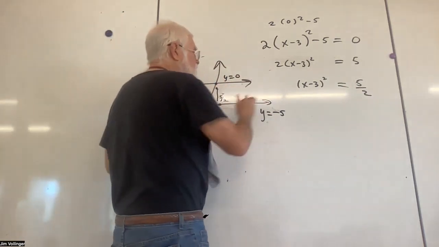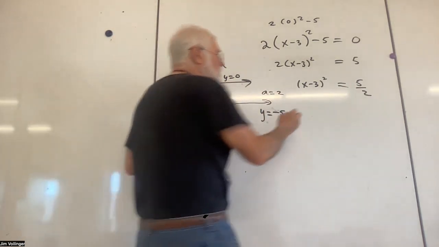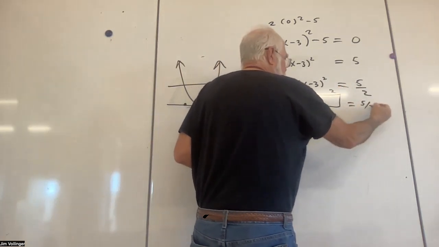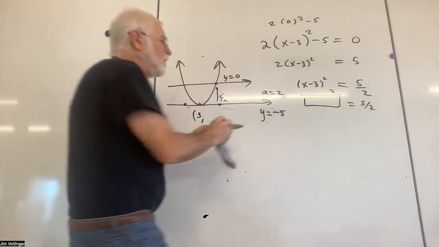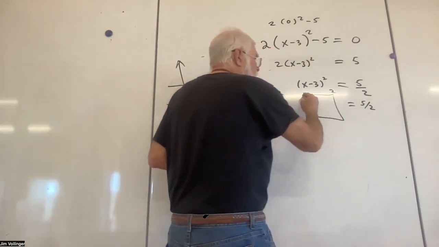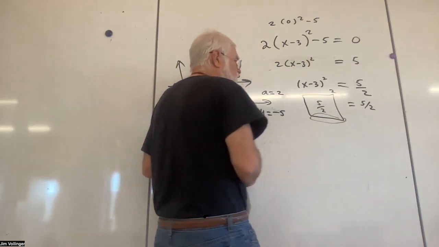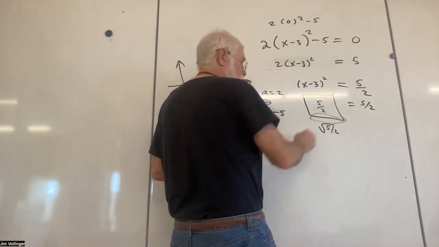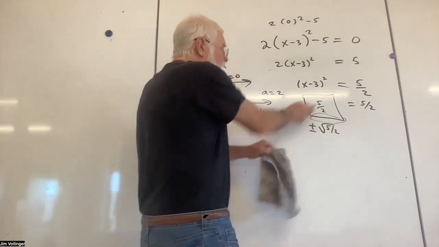Let's move that out of the way. Now, something squared equals 5/2. I got to think about that critically. What squared equals 5/2? You know what? That's a rectangle. I want to get a square, and I need 5/2 here. So I'm trying to figure out what that distance is. I think it's the square root of 5/2, plus or minus, because if I square that, I get that.